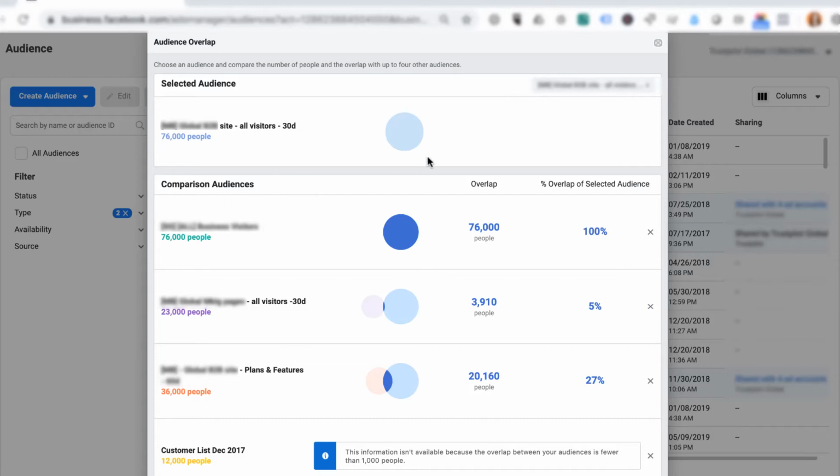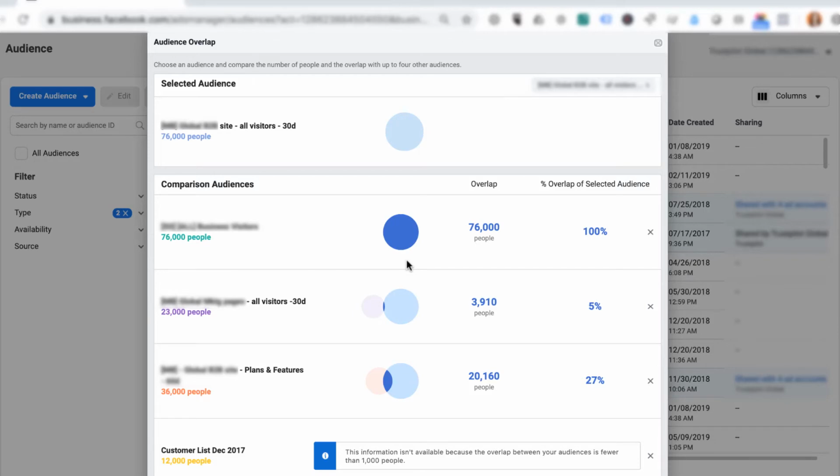The first one is basically going to be comparing how we see the selected audience compared to each of these. This blue circle is going to represent the selected audience in each of these things. As I told you, I chose audiences specifically to get a number of different results here. So the first one, I chose an audience that I knew had a different name, but I knew was the exact same. So you can see that each of these has 76,000 people in it. This overlap is 76,000 people, and the overlap is 100%. And that's why this circle is dark blue.